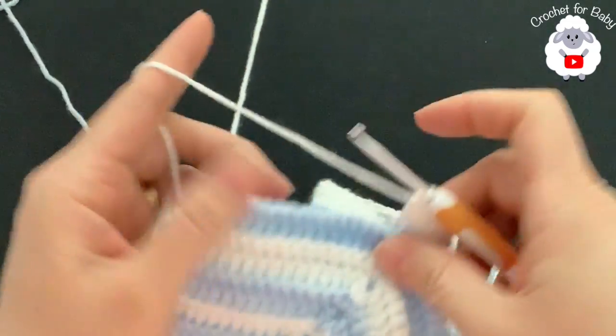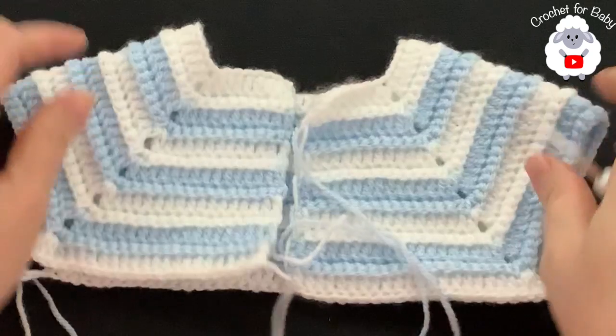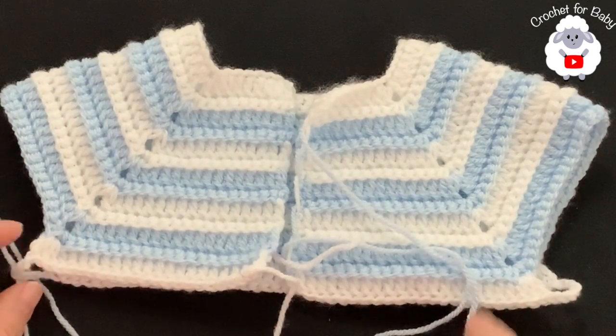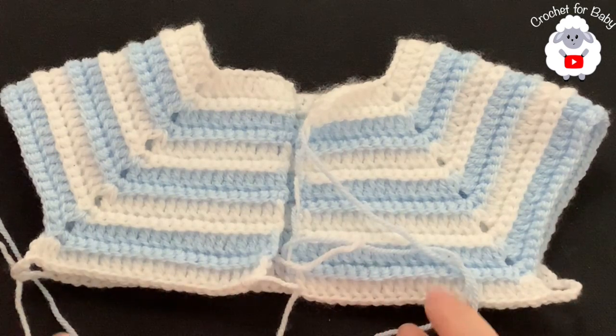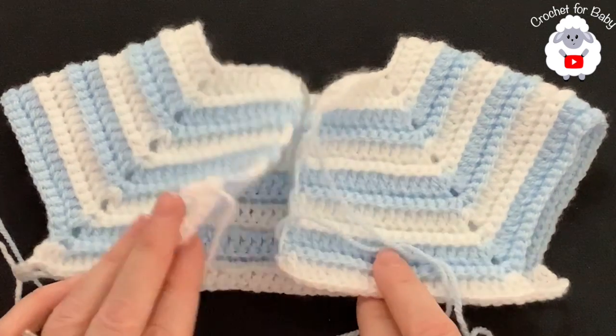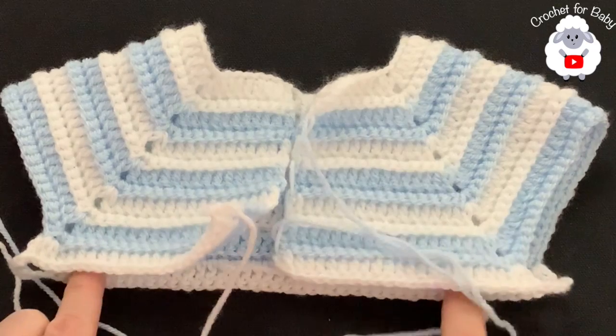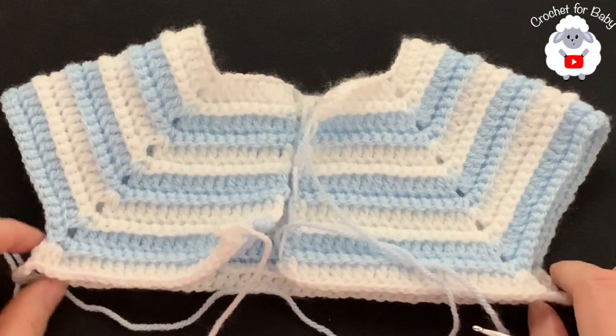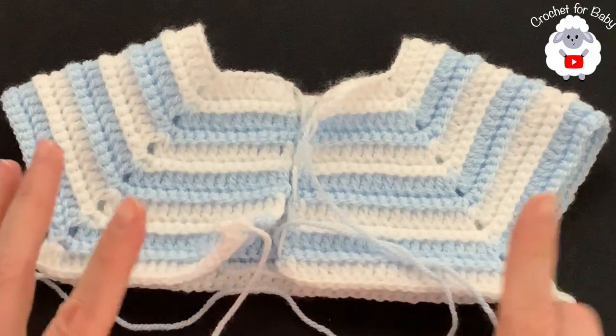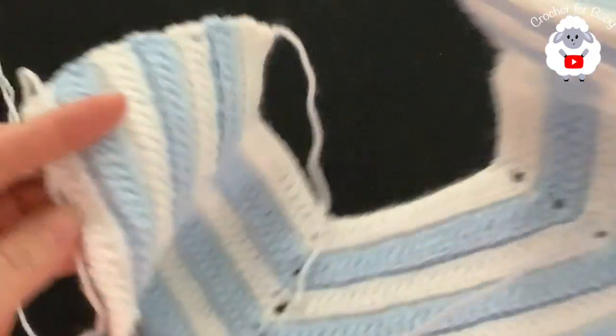I will meet you at the end of this first row. I finished making this first row where we divided the sleeves. Now at the end of this row, you should have a total of 106 double crochets. Each one of the front panels has 23 stitches. For the back side, we have 46, and under each sleeve, we have 7 chains. So that's a total of 106 stitches at the end of this first row.